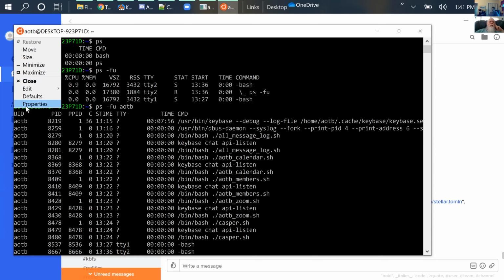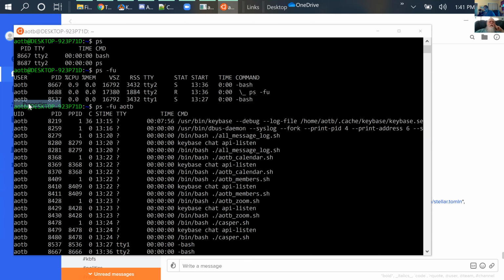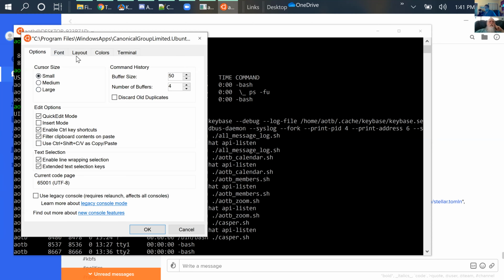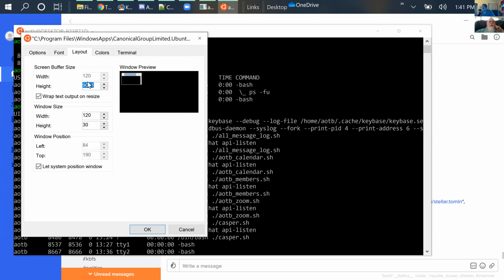Well, I'm not sure exactly what it was. How big is it? Properties. What did we do? We looked at the layout. 9,001. See, it's already okay on mine.